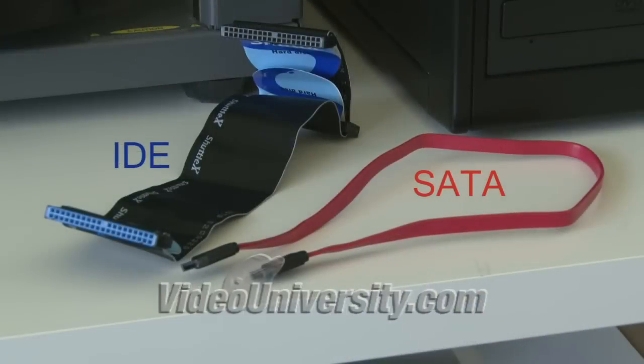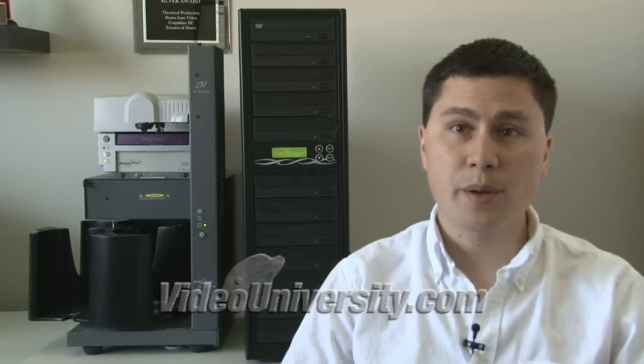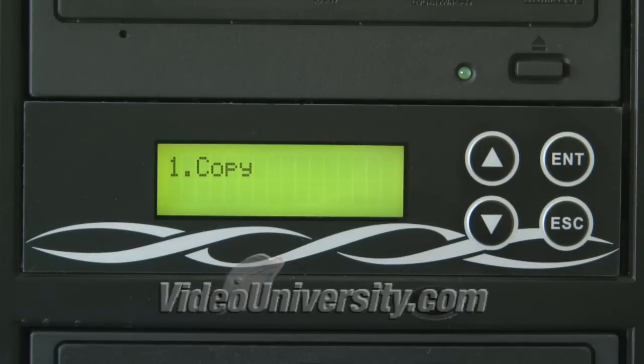So what is the difference? Well, other than the different cables, IDE systems are slower at transmitting data and are quickly becoming obsolete, which makes finding replacement drives more challenging. The faster dual-duplex data transfer that serial ATA offers and larger onboard RAM on newer controller cards translates into faster duplicating speeds. Now I should clarify that the faster speed is not due to faster burning speeds — I burn everything at 8x in an effort to improve compatibility. It is due to faster start times: the time between when you push the copy button and when the buffer loads and burning actually begins.